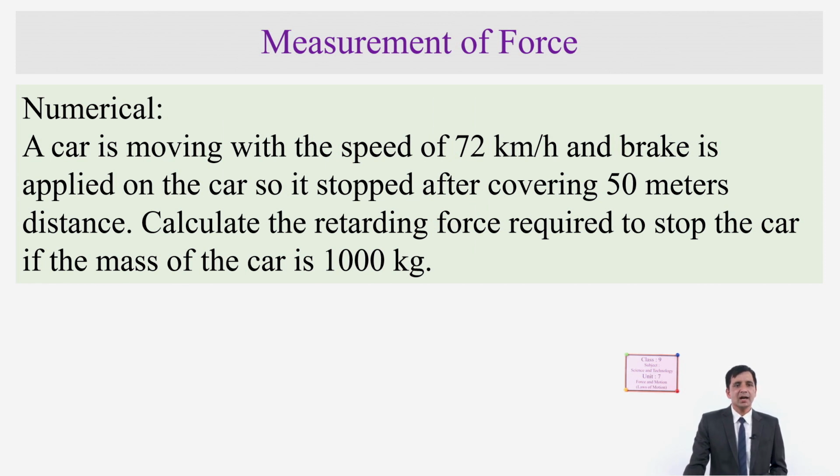Look here, a car is moving with the speed of 72 km per hour and the brake is applied on the car, so it is stopped after covering 50 meter distance. When the brake is applied, the car covers a certain distance because of its momentum, so it stops only after covering 50 meters. Now calculate the retarding force.